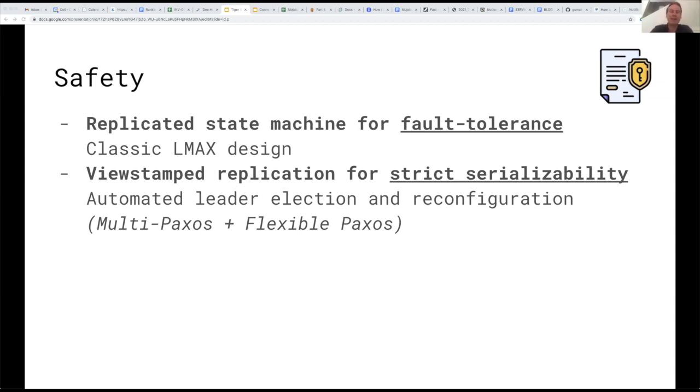And your state machine is basically just a single function. It takes an input and it gives an output, and it modifies the in-memory state that it's got. And that's it. So the state machine is really nice because it's super simple to test. When you're actually running your business logic, you're not handling weird network errors or disk errors. All of that's already been handled. And it's just classic. This is what LMAX use. Basically, every system that needs fault tolerance is using an RSM somewhere.